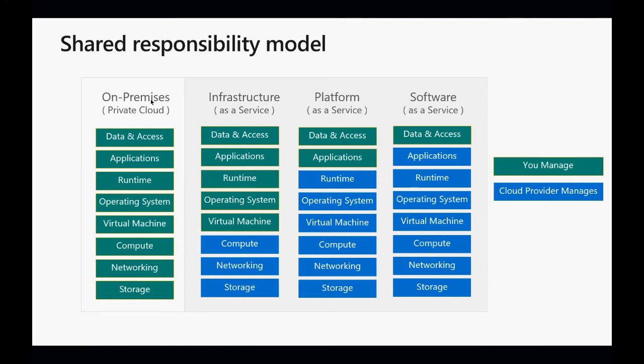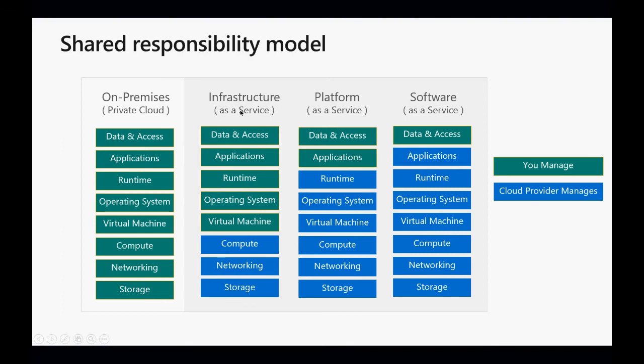It's your responsibility, whether it's those machines or it's virtual machines on the Microsoft cloud. It's your responsibility to manage any applications running on there. It's your responsibility to manage the data and access. So all these things. So here in this slide is showing some of the differences.